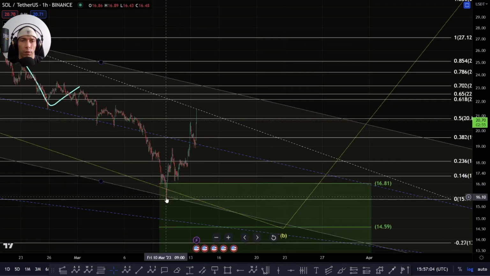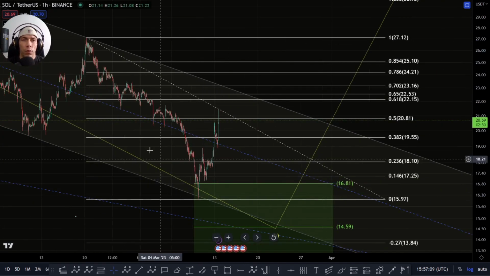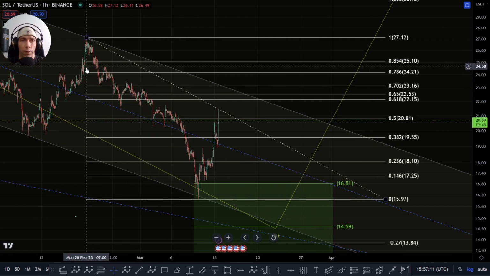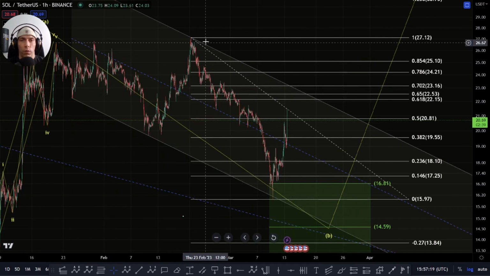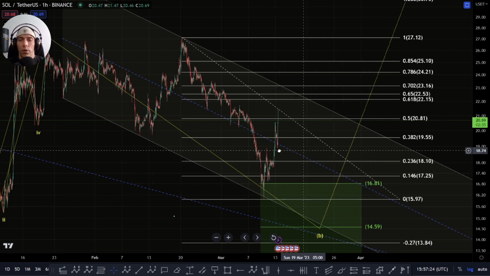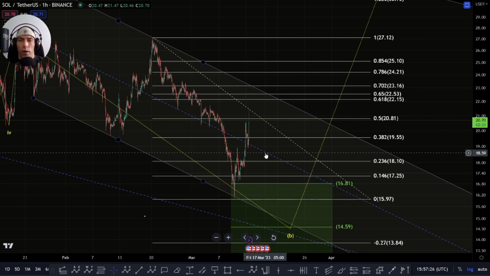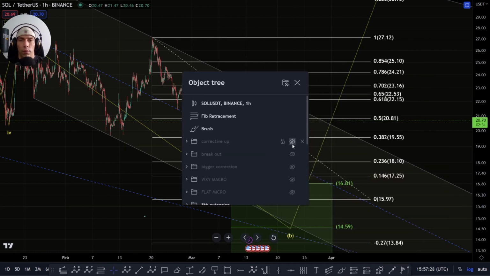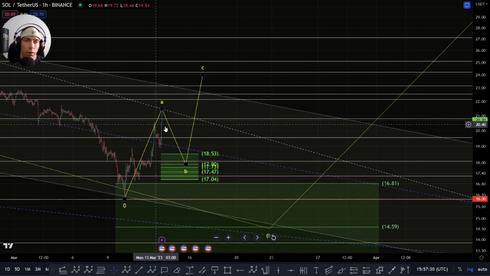But there's nothing indicating that at the moment. Only if we started breaking and losing these lows could we actually argue that something like that is playing out. But at the moment, the only way that I can see it is potentially as either a diagonal here, or this whole move down is actually just a W, X and a Y into this low. If it is, like I said, potentially we could set up for a three-wave move here, even if that is this corrective move that we got here.